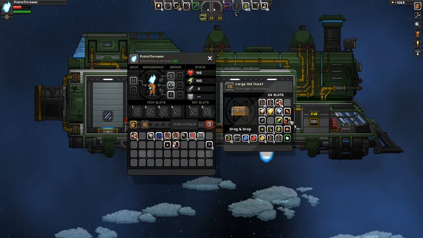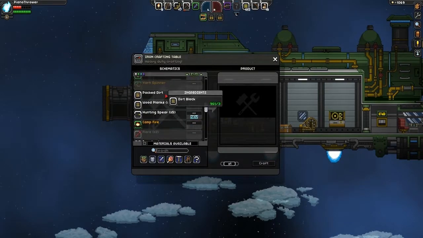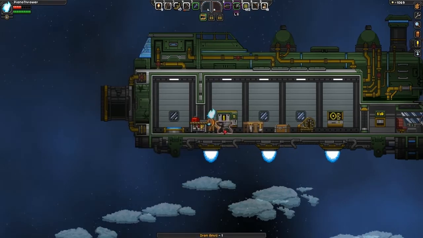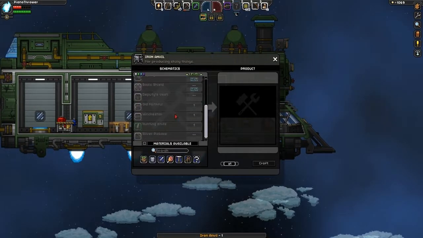1, 2, 3, 4... Wait, that's 9. Okay, I guess we just split it. That's good enough. And there we go. Create an iron anvil. Where you be at? There we go. Craft that. And place you somewhere. Where do I place it? There we go. And can we craft some steel armor, possibly?